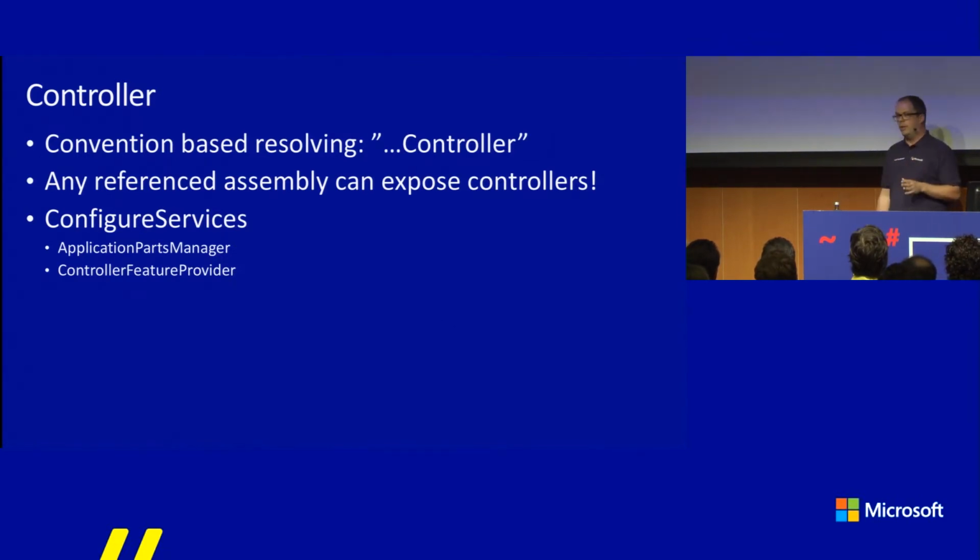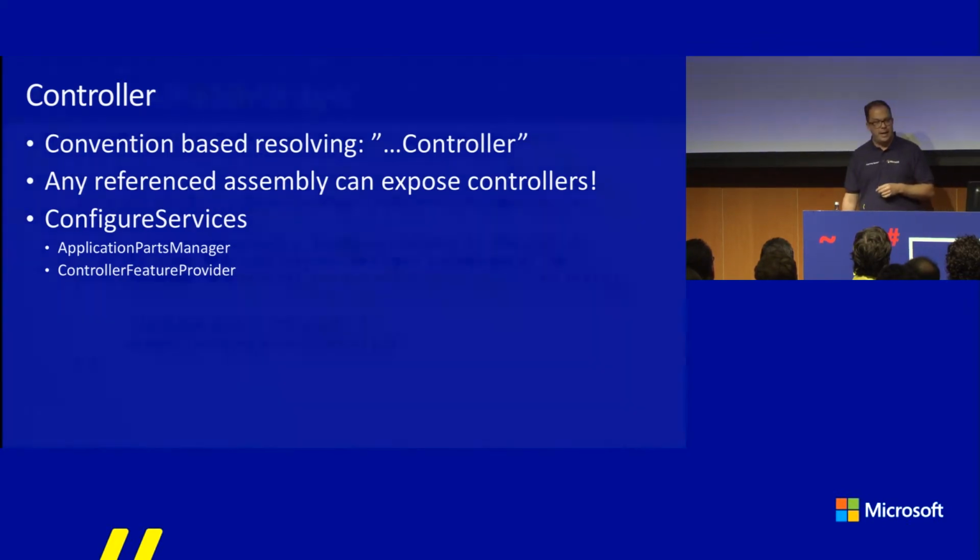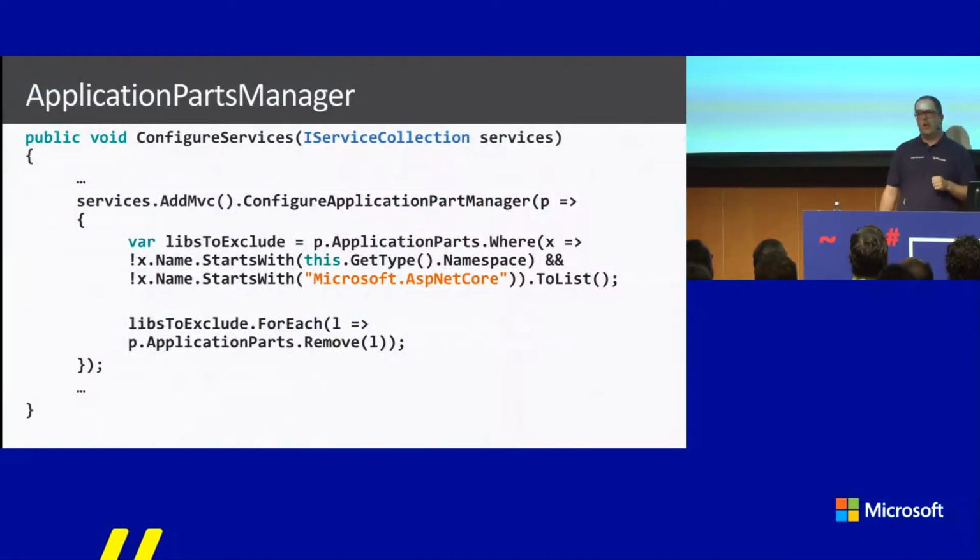And this is not different for MVC, right? MVC has got a controller factory that will find controllers which inherit from IController. And with MVC Core, it will only look at the convention based on the name of controller. Can we do something about it? We surely can. So within ConfigureServices, there's something called an application parts manager, and that will help the application resolve the different types that are used by the MVC pipeline. That means that there are controllers, there can be view components, there can be tag helpers, those are all found. And we can limit the assemblies that the application parts manager uses in order to resolve controllers.